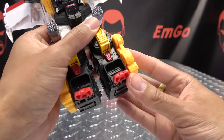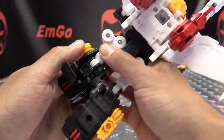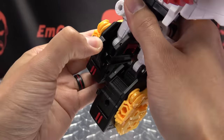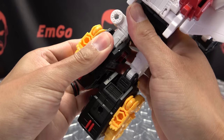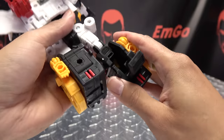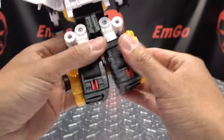So what we're going to do here is flip up the toes. Come back here. You have this panel you want to open up and then compress the leg in. Bring that down. And there is a little tab slot connection there. So just make sure you have all that lined up. That should just sit nice and flush like that. And open that up. Bring that down, and again, just close that up like that.